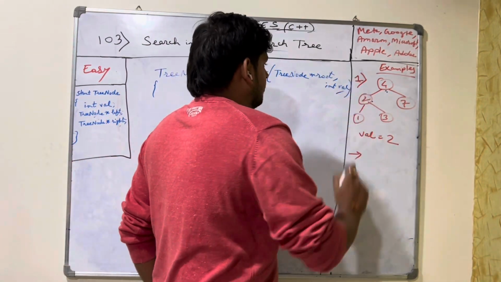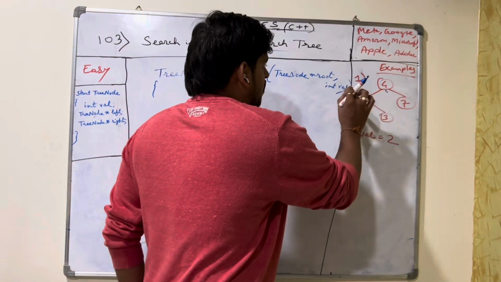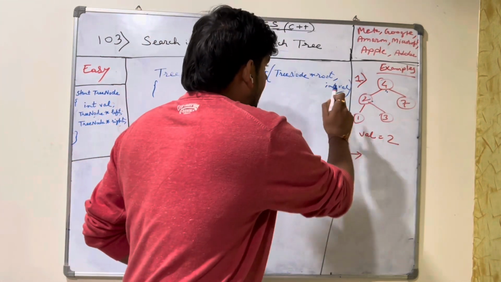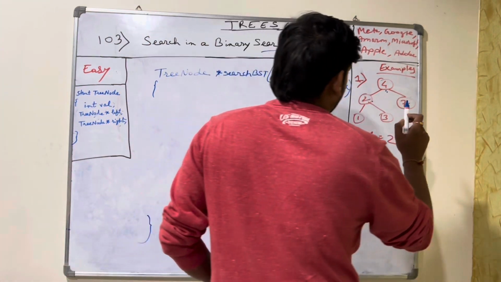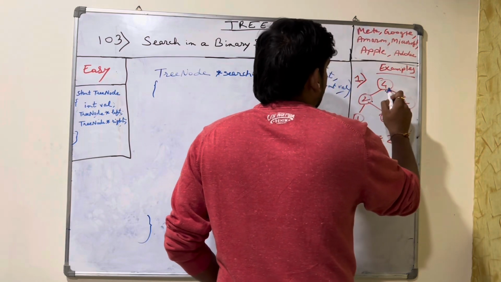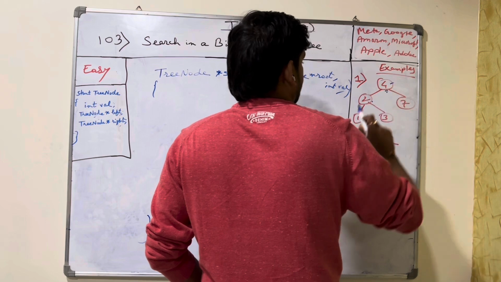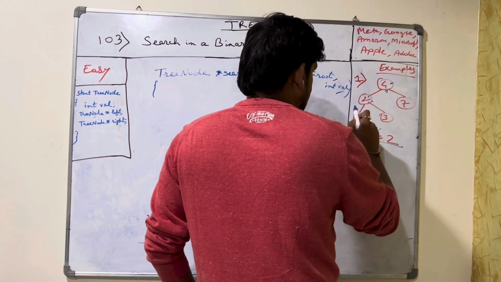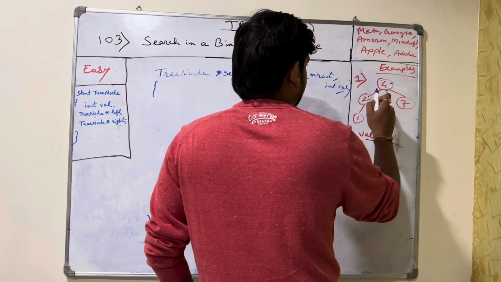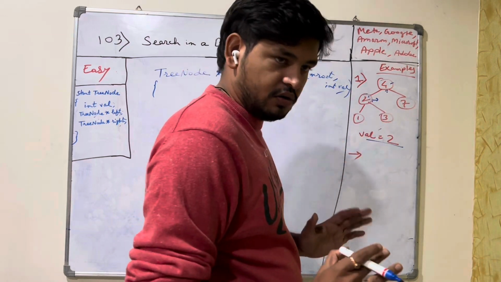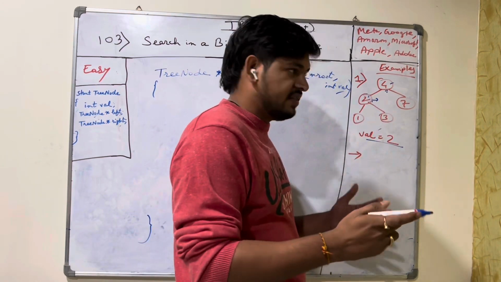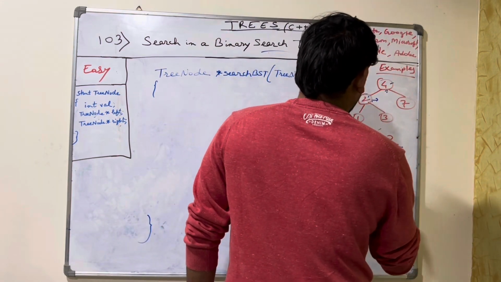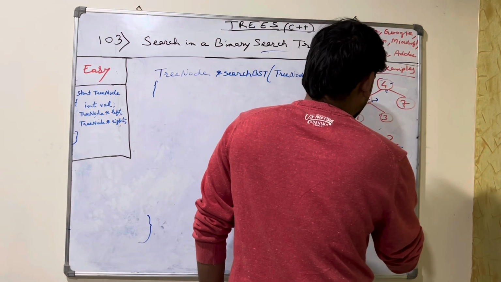Okay, a value we need to search, the node which has this value, and once we get that, we need to return that subtree itself with that value as the root. That means if suppose I have been given 4, so in the beginning only 4 is there, so I'll return this node. Okay, if I am given 2, you can see the 2 is present here, right? So we will return this whole node itself, that means root's left. So we'll return that whole subtree rooted with that value. So here we will return this 2 node, and once we return it, it will be like this.